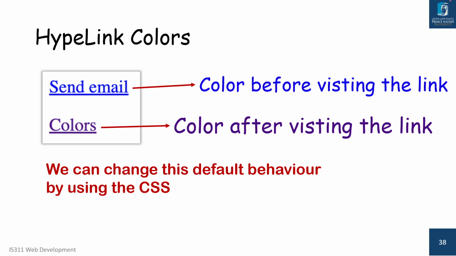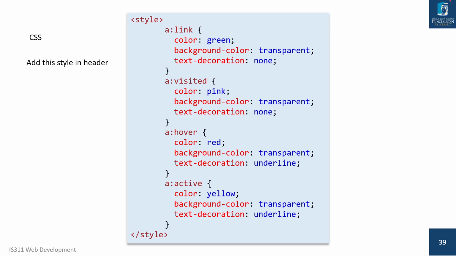How? Of course, using styling, and this is the style. I just represent a style inside the header part. Inside the header part, I create a style tag, and inside the style tag, I write down this element. So if you look at the first part, I am saying a colon link. Whenever I am creating a link, make it green, with a transparent background color, the text color will be green, and no decoration. It means it will not be underlined. So when you create a link, automatically it becomes green rather than that blue underline. So I'm changing that default behavior.